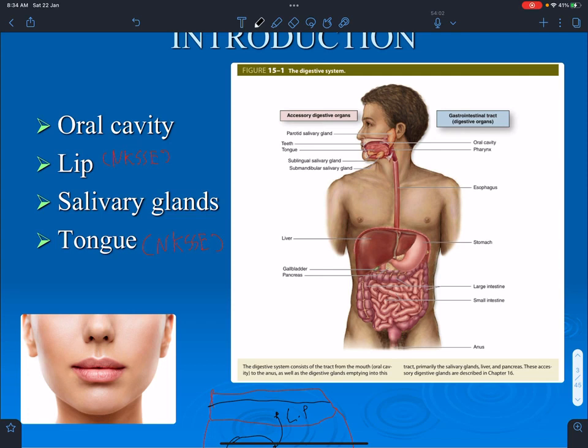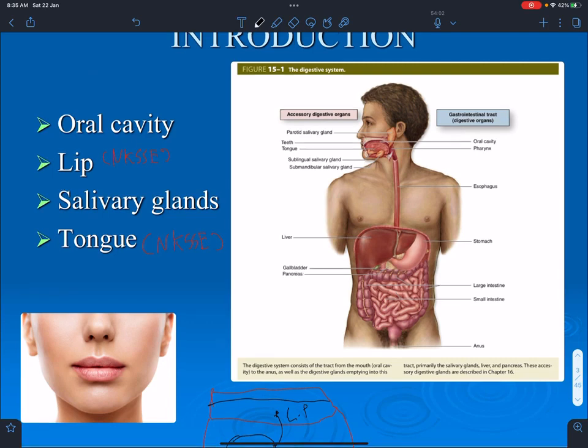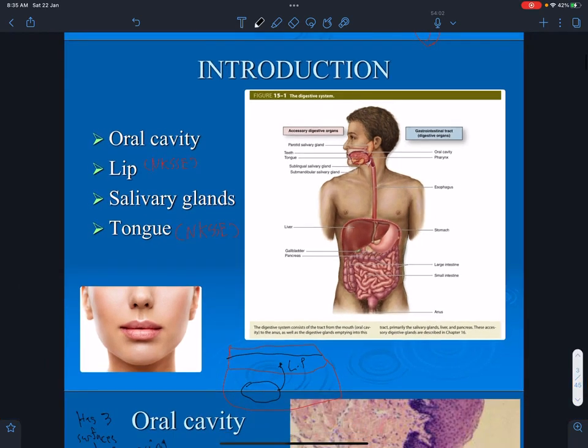Now, whether it's keratinized or non-keratinized doesn't really make much of a difference, but know it for the rest of this lecture as non-keratinized stratified squamous epithelium, which is a durable epithelium that protects against the abrasion of food. Abrasion is when you have, like, a chip, and as it slides down, it starts to scratch off the mucosal surface. That's what it's trying to protect against, the abrasion of food, with a bit of secretion of mucus, as we'll see later on. Now, with that idea in mind, let's continue with the oral cavity, starting with the lips.